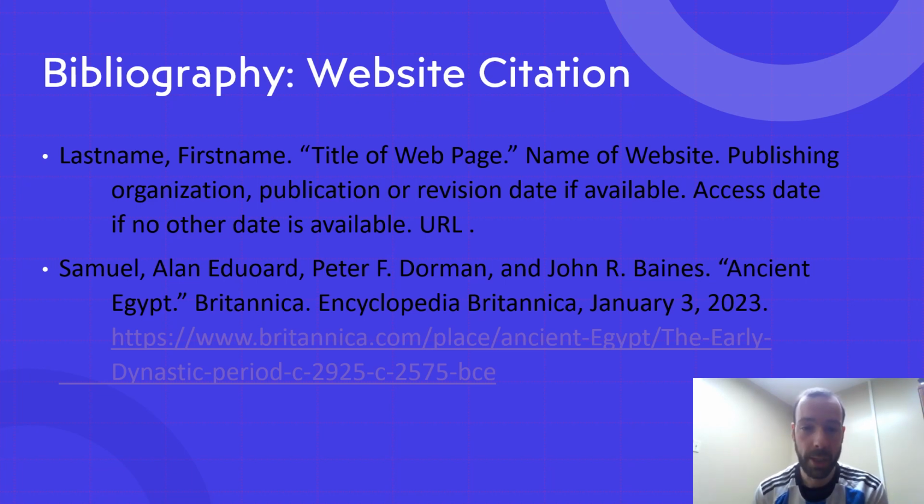Then we provide the publishing organization, a comma, a publication or revision date. If you can find when the information was published, that can be difficult with online sources, followed by a period. And if you really can't find a publication date, one thing you can do is include the date of access. So when you browse the website, that way at least readers know at what time that information was accessed by you, the writer. Then place a period, and then the last piece of information you can include is the URL, the web address for the site that you're using.